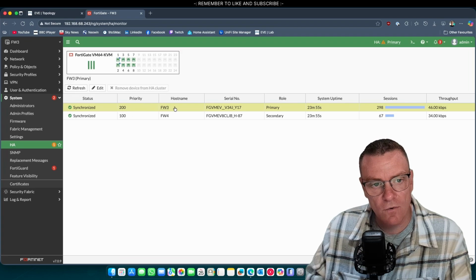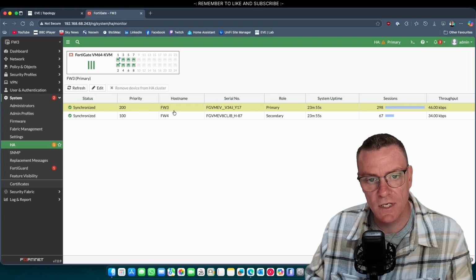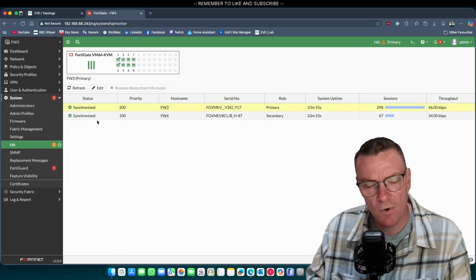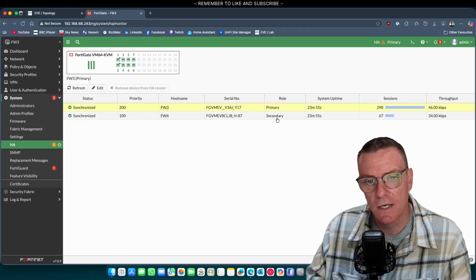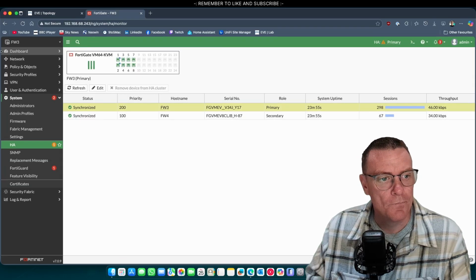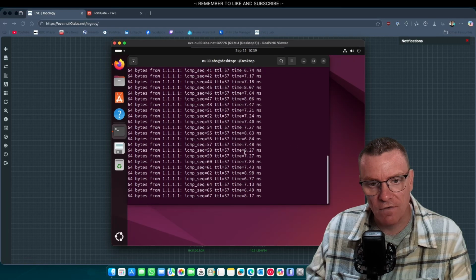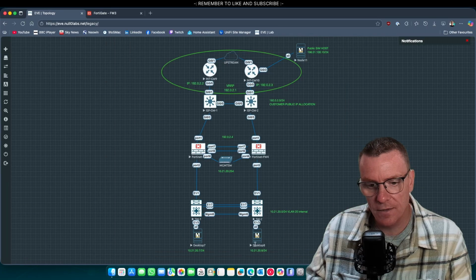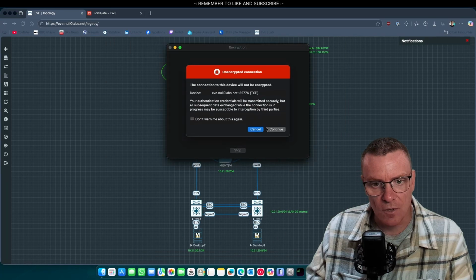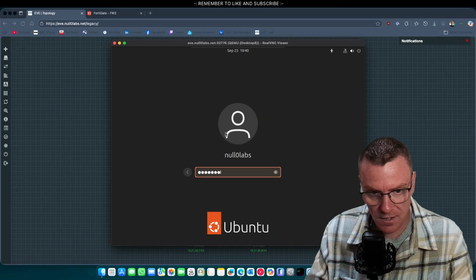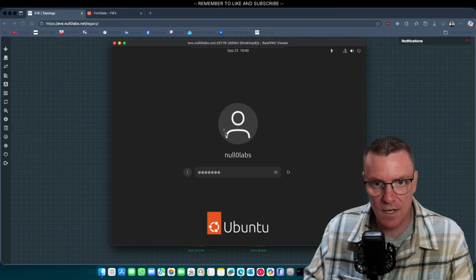Our left firewall, firewall 3, has the highest priority, so it's got the role of primary on boot up, and the one on our right has the lowest priority, so it will become our secondary on boot up. So if we look at our diagram, we've got our desktop 7. We are pinging traffic out towards 1.1.1.1. Let's bring up desktop 8, which is on our other switch on our Nexus VPC cluster.